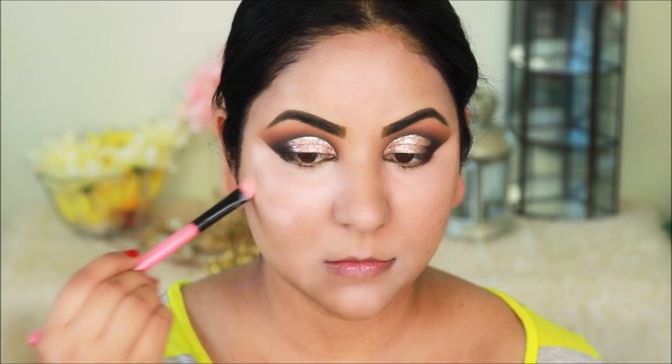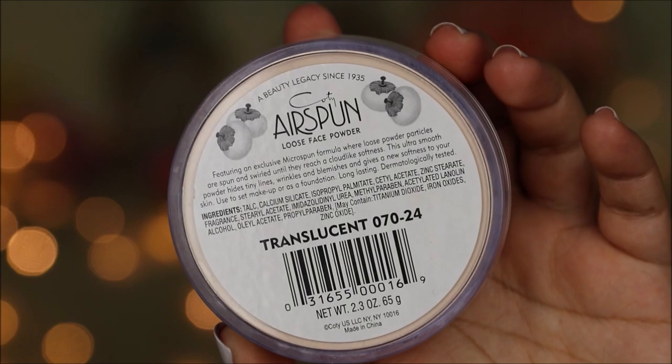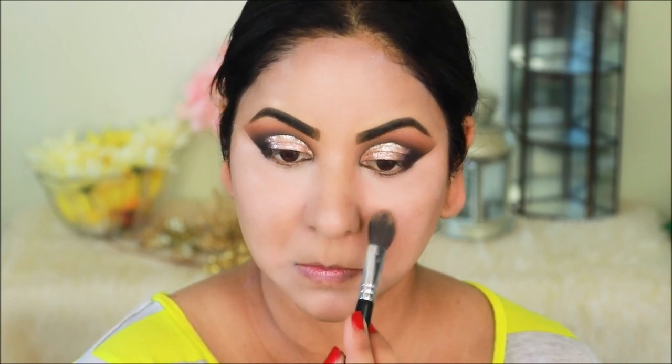And then you can use a concealer on top of it to bring it down to your skin tone without it looking ashy. I'm going to very lightly dust some loose powder on top of this. I'm using the Airspun Translucent Loose Powder. That way the color corrector is set and it doesn't mix with the foundation that's coming up next. For foundation, I wanted something that gives me the coverage and is also long wearing.